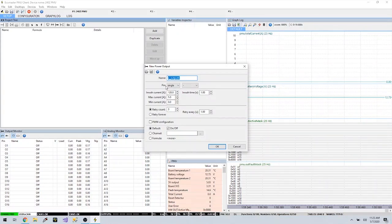Add a power output. I shall name this ECU. The pin will be a single. The pin's number is 1, which is actually 011. I'm just going to set everything here to default. If it ever does pop, I don't want it to keep retrying instantly, so I'm going to put 10 seconds between each retry. And I am going to say, okay.